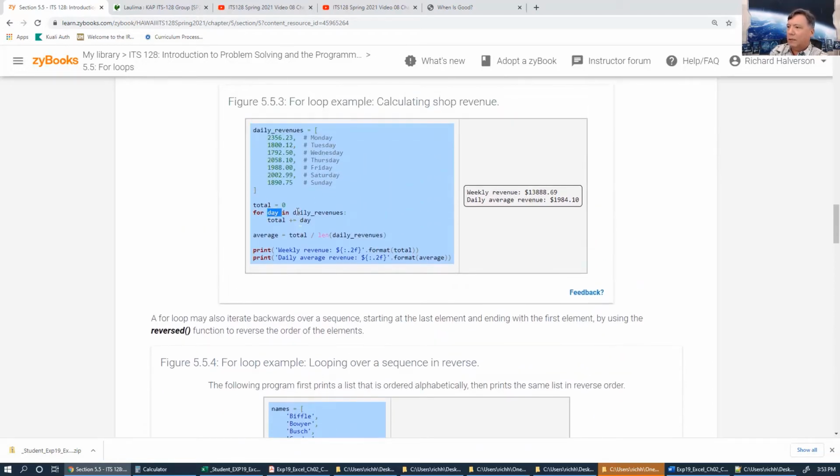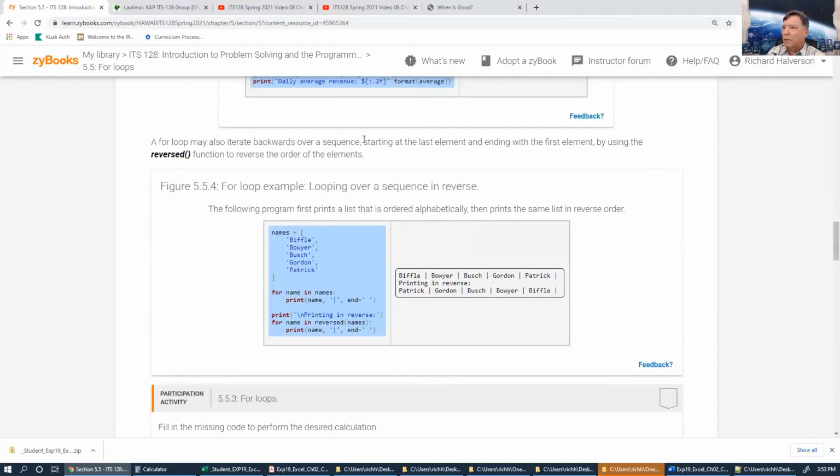Each time day is going to be equal to another one of these values. And so this is going to add them up into a variable called total. And then this len will give us the number of elements in the list. So it's going to be 1, 2, 3, 4, 5, 6, 7. And so this is going to be 7. So this is going to give us an average.